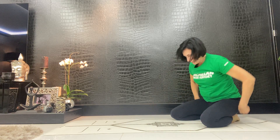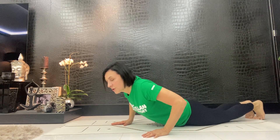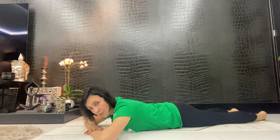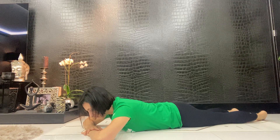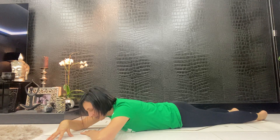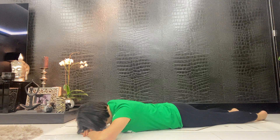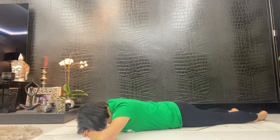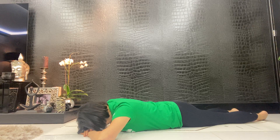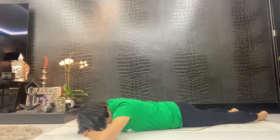Coming back up to a seated position. I want to show you a breathing exercise for the back which is really quite nice. For this one we lie on our tummies, we bring the hands into a pillow shape, we bring the big toes together and take the heels of the feet out wide, and then we put the head down on the hands. When we inhale we're pushing our tummy down into the floor — inhale in, push the tummy down into the floor, and then exhale release. Inhale in, exhale release. Inhale push the tummy into the floor, exhale release.